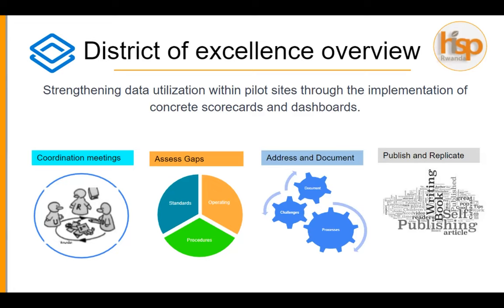Of course, at district level, you find the coordination meetings. These are the meetings that are happening mainly at district level, simply to coordinate the health interventions, but also to monitor health status depending on priority indicators by district. In most cases, you find the countries are much focusing on national priority indicators, and to some extent we forget to really support district level where data is being collected and where it is supposed to be also used to inform or to improve health services.